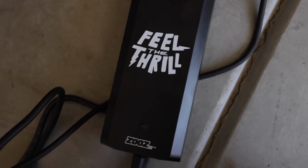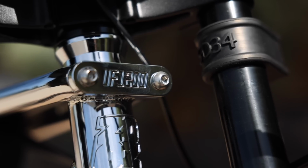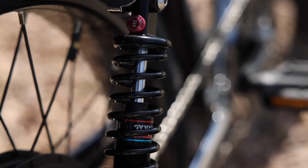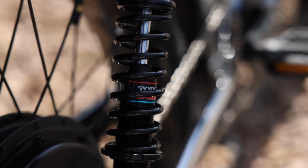Now for the thing that really gives this bike its name, Ultra Flex, it's coming with fully adjustable suspension now. Because of the suspension, we of course now have a rear swing arm for all sorts of terrain absorption, and the shocks back here can be adjusted for both preload and rebound.